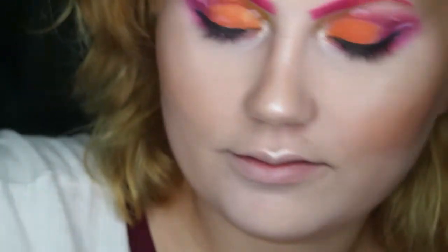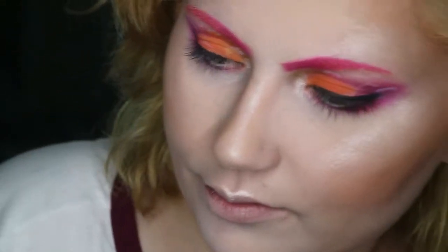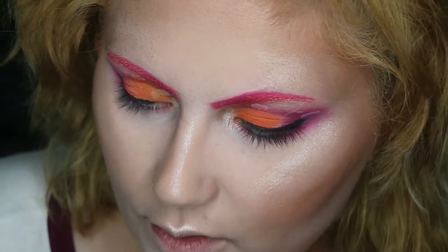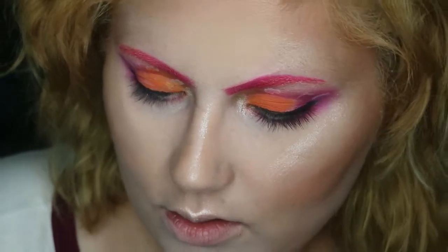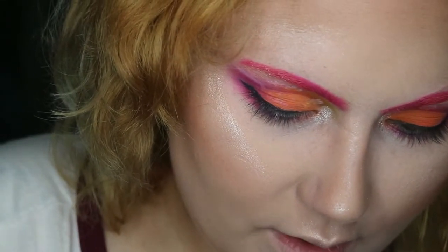Okay, now I want to do something fun. So we're going to take a little bit of this and a little bit of this and mix them together on my little pan, and I'm going to make a lipstick, or try to. The never-ending story with Mannequin is the base. I've never tried this before, so if it doesn't work, well, then it doesn't work. But if it does, we know it does, so that'll be great. Let's see what we make. Hopefully it's a very pretty orange.